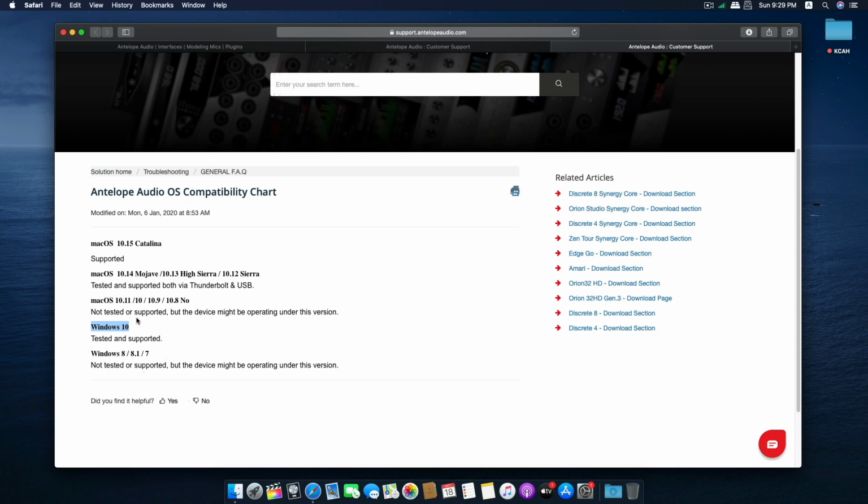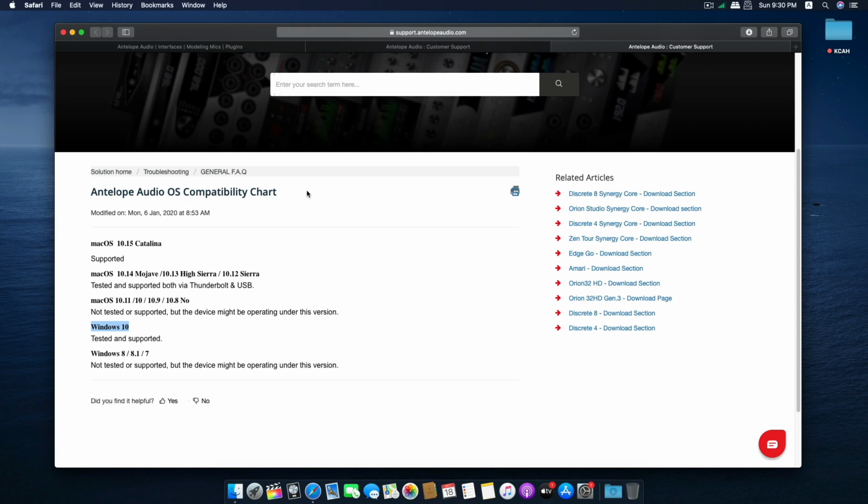The specialty of the Antelope USB driver is it needs a lot of bus width. Usually the USB bus provides 24 inputs and outputs on the Antelope interface. So your computer USB port should provide enough bandwidth to operate perfectly. Make sure your USB ports are not loaded with so many USB devices. If you need hassle-free operation on your Antelope interface using USB, it's best to use a dedicated PCI Express USB card for the device exclusively.